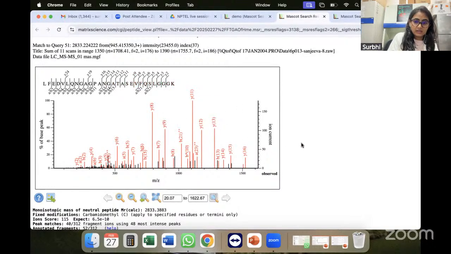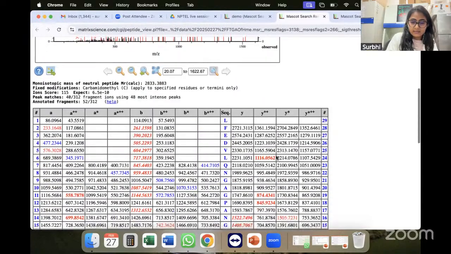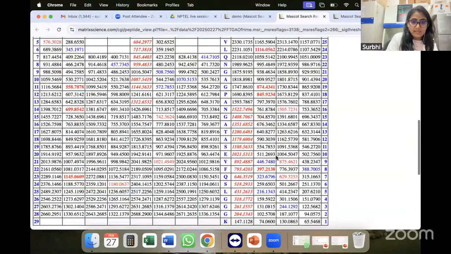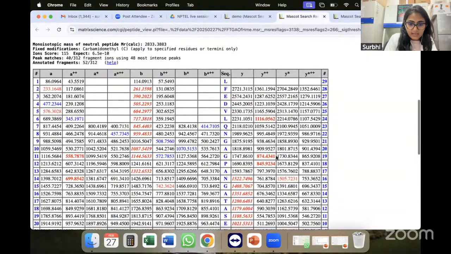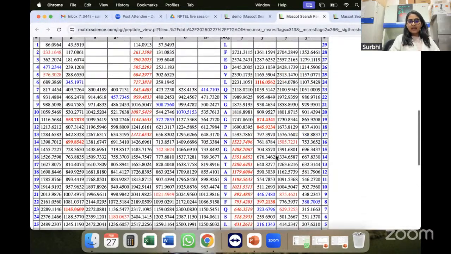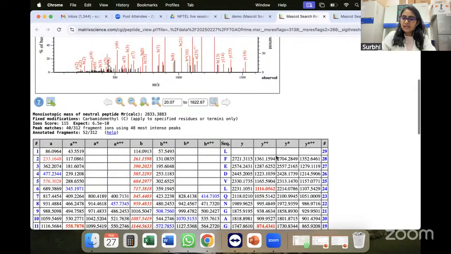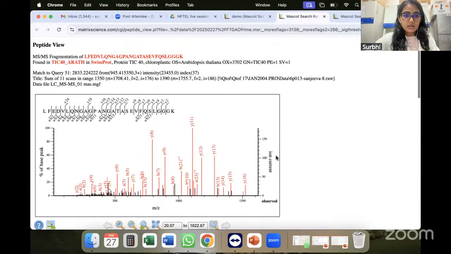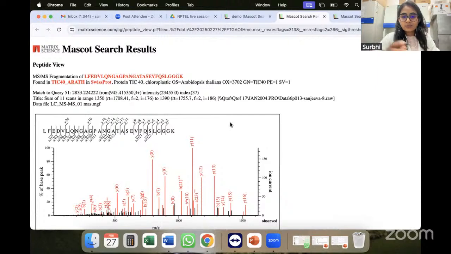Here you will see the table of the m/z ratios of those ions. So this is how you can analyze a simple sample using Mascot. You can explore around and see what else is there, but this is a brief summary of it.